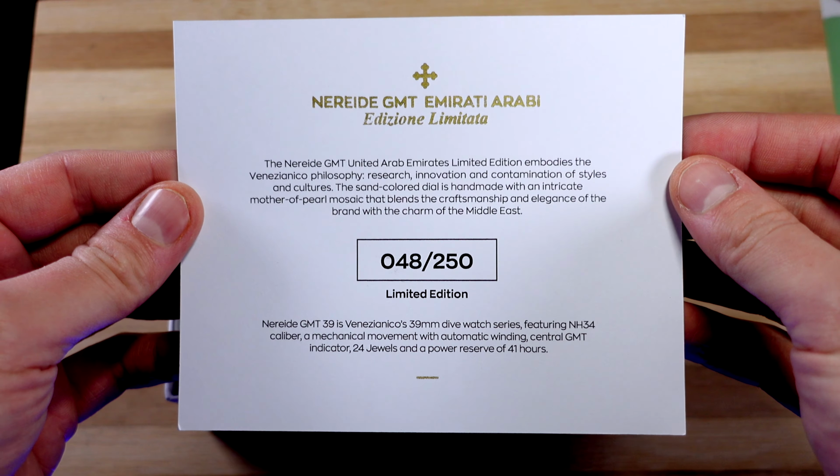So it is a significant sum of money for something with an NH34, but I've learned, and I know some of you who love specs and only care about specs will disagree, but I would rather have a watch with a stunning dial like this. And oh, hang on, here we go, let's pull it out. I'll come back to that point in a second. Just slide this off and get our first look at this mosaic dial.